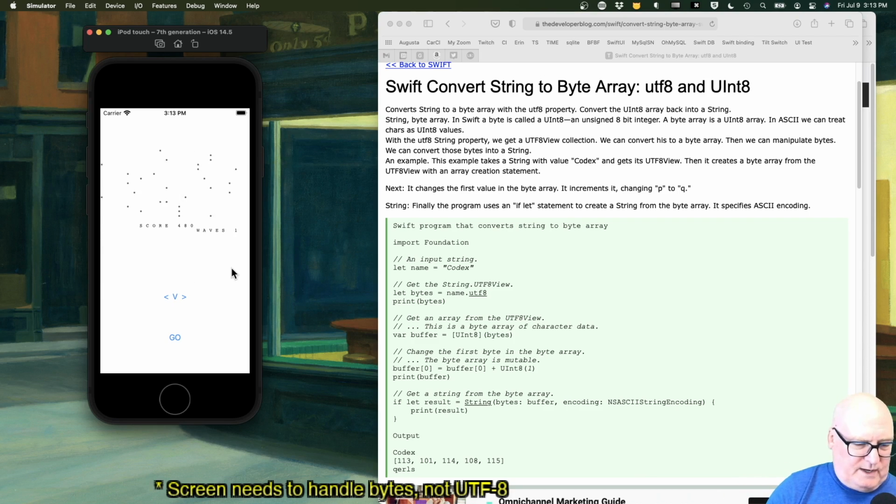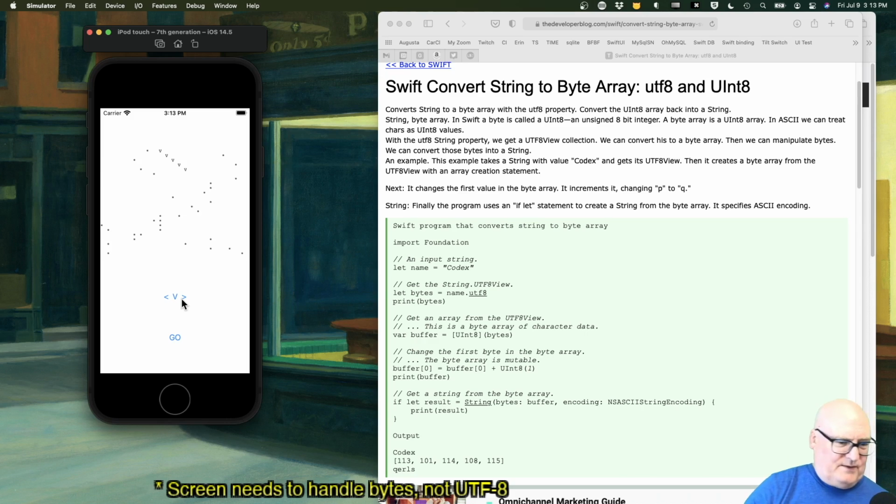Score 480, waves 1. Okay, that looks a little funny to me. And the trailing is sort of like the exhaust from the ship, I guess. Okay, boom. Yeah. All right.